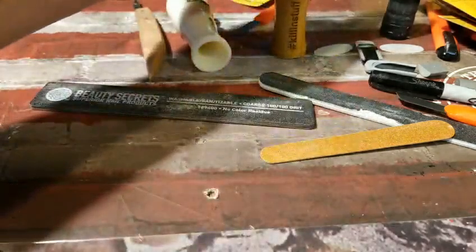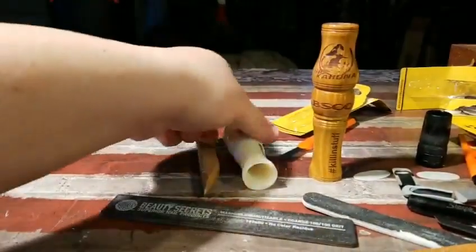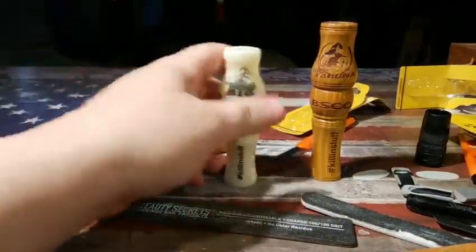Okay. So that's a big kahuna with the gray guts in it. And then this was the Mr. Big with the gray guts in it. So you can kind of see a little bit of the comparison here.